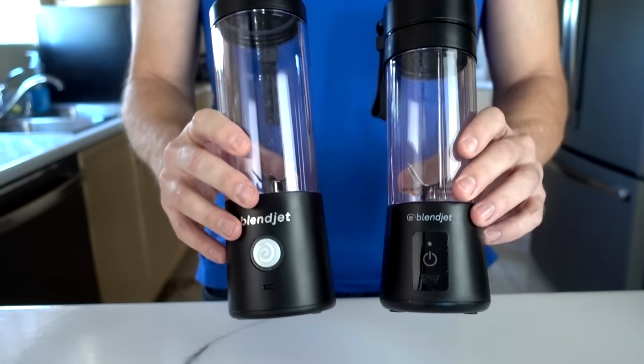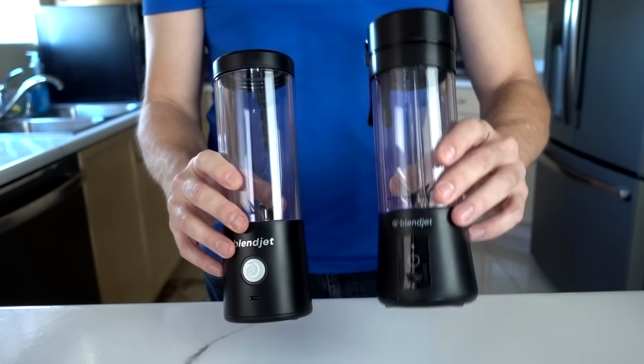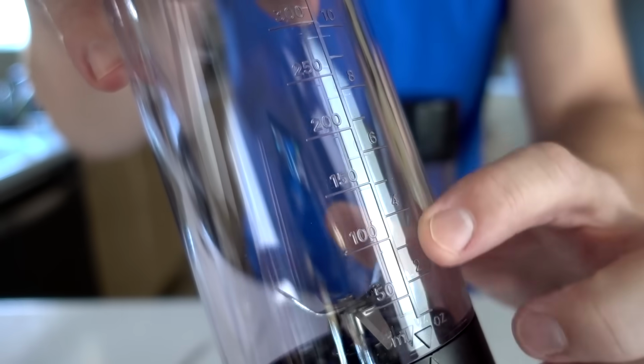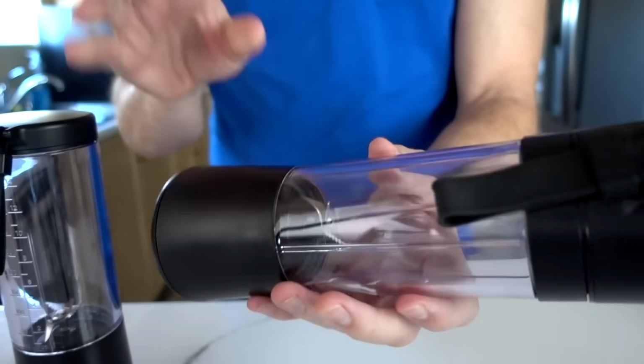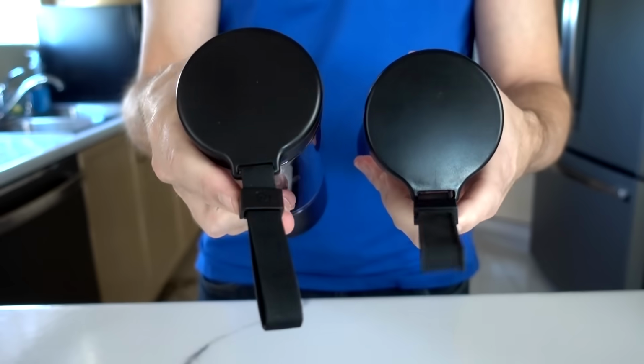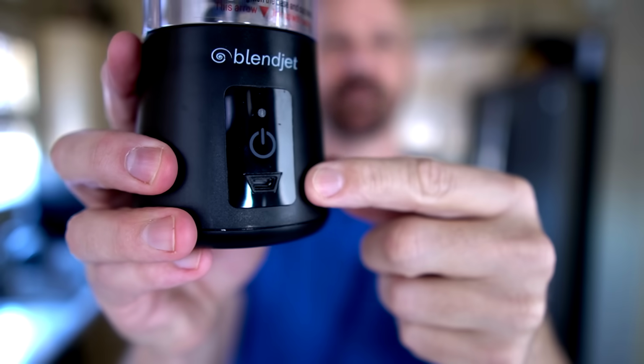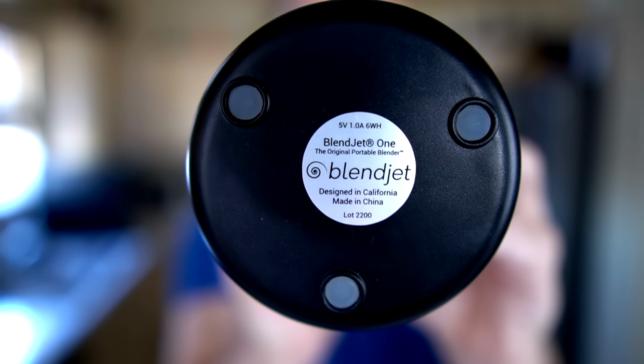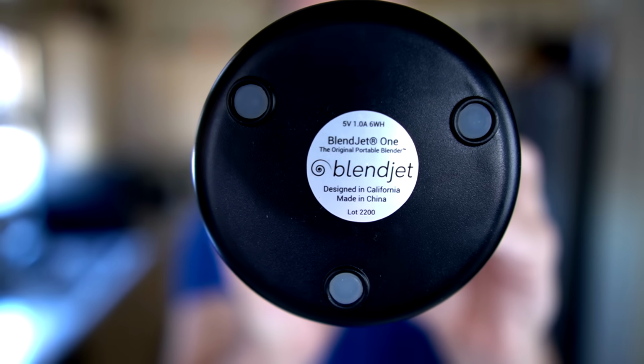First up, let's take a look at some of the features before we get started. All right, so here they are. The original BlendJet was only 12 ounces. This one bumps it up to 16. The new BlendJet features measurements on the side. The original did not have that. They both have straps on them. The original BlendJet used a micro USB connection. The new BlendJet, USB-C. The original BlendJet was 5 volts, 1 amp, 6 watt hours.